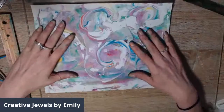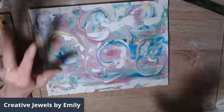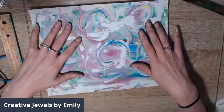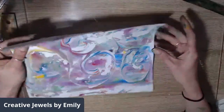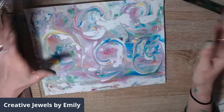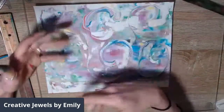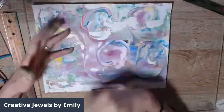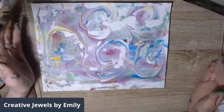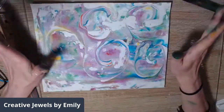Seriously, because when I do papers like this, I mix them up and lay them out in stacks and divvy them out. I don't know what goes in it half the time. Only if I do one certain color can I do that. But this right here goes in my painting papers. I can make 160. That was what I made the last time. I sat for 2 hours making them. As they dried, I put them in a big old stack, then mixed them up a little bit, set them down in about 6 to 7 to 8 piles, and divvied them up. Never knew which one was hitting where. So that's how I do that process.